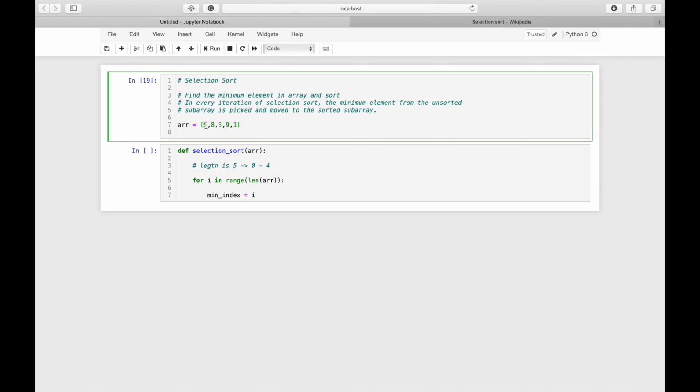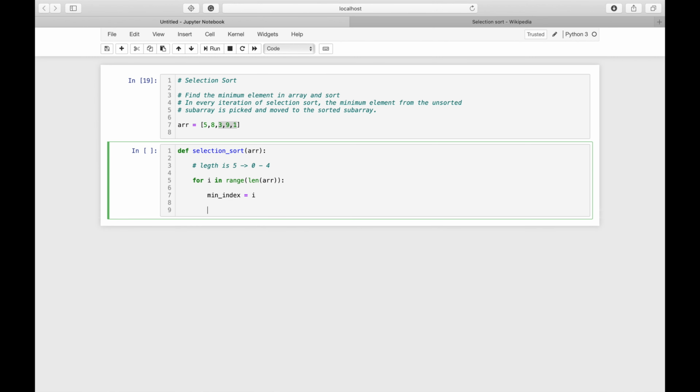So we will be looping from this, and this. On each index we have to place a sorted element, the minimum element. On the first, this will be the minimum of all of them. Then at this index, the minimum of all of this will be here. At this index, the minimum of all of this will be there. So that's why we need this first for loop.